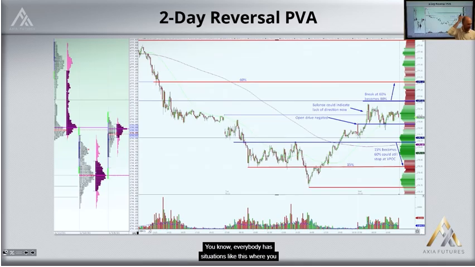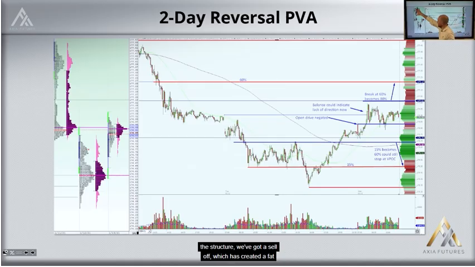Everybody has situations like this where you're watching some sport and you say, I'm 90% sure that that team's going to win. You don't have any empirical evidence, but you've seen situations like this and you can be confident. And so the 90% is really an indication of conviction, not of any kind of statistical merit. But what you're trying to do, and this is the discretionary element of trading, you're trying to say to yourself, okay, what do I think the probabilities of reaching different points are?